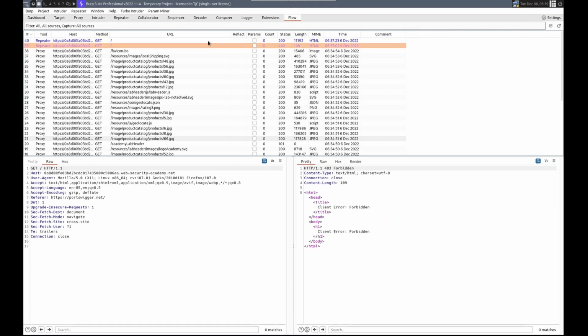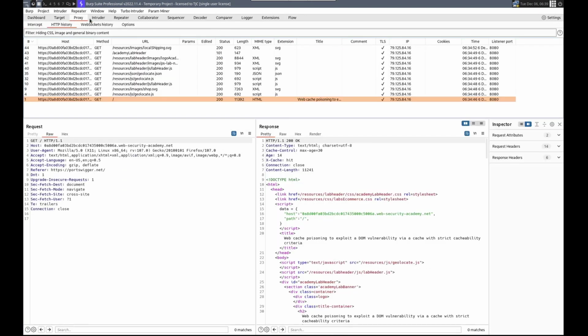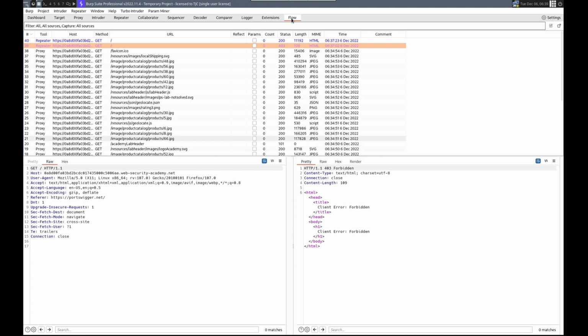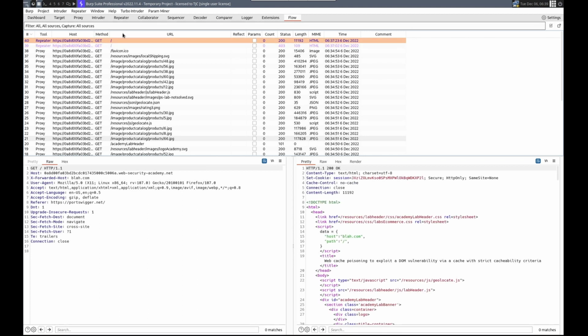It doesn't look like it's actually running. Queued 0 attacks from 1 request. I don't know what's going on. It's not running. See, both of these are from the repeater.